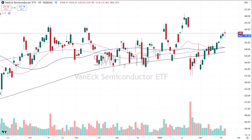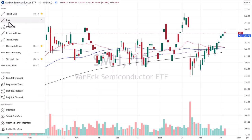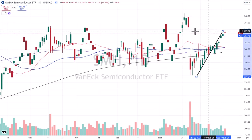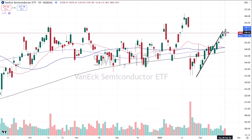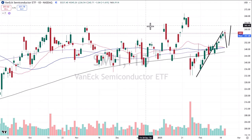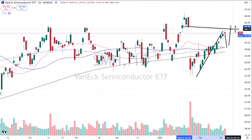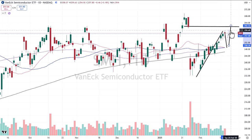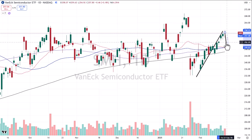What would that look like? Well, you have an A leg up, so we'll use a trend line for an A leg up. Then you have a B leg down. Maybe she comes back to run a test around the vicinity of the moving averages, and then you have a C leg up to finish above the high of the A leg officially and go ahead and fill that gap or higher up there. That is certainly possible, something that could be in development for smash mouth.